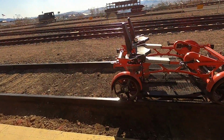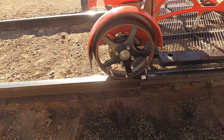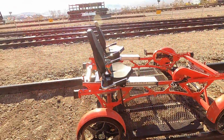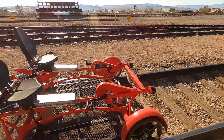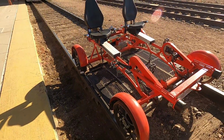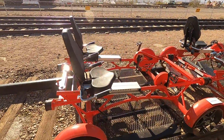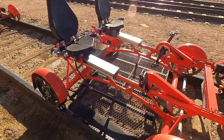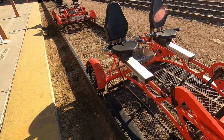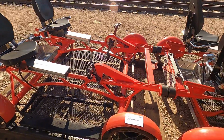So here's what our car is going to look like. These wheels are different than the other cars we've been on. They're actually the full metal thing. What's nice is you have that metal grate below. But here's one that has 2. And not only does it have that metal grate, it's got that little bucket in the back for your stuff. So, you know, hopefully you don't lose anything.